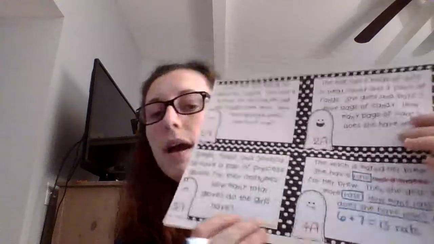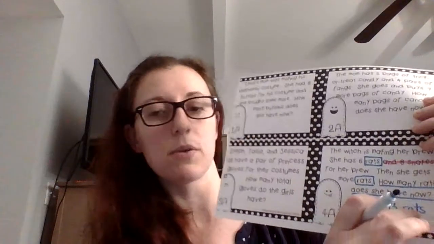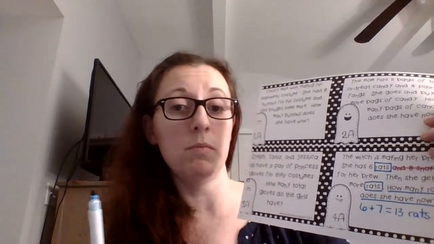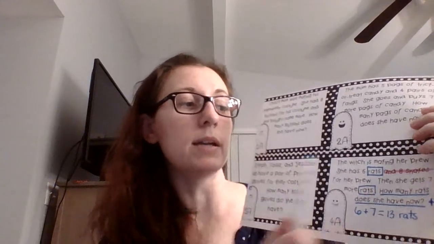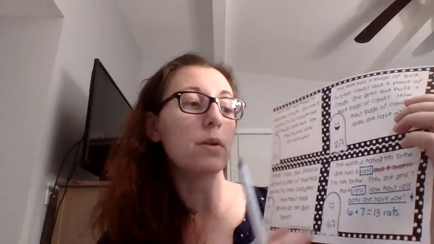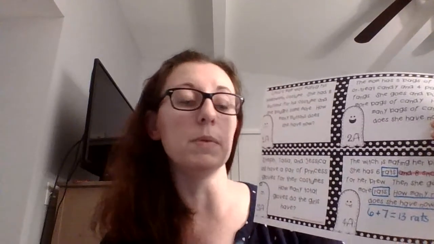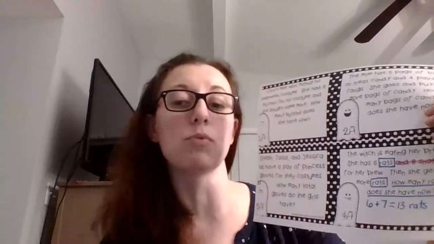So we have 6 rats and 7 more. So 6 plus 7 equals 13 rats. So again, I added my label, which was rats, so I know what it is, and I don't confuse myself and think I was adding about snakes. And the reason I didn't add that number 8 is because the question was asking about how many rats, not how many animals. So I hope that this helps you to find important information in the word problem and not the extra information.